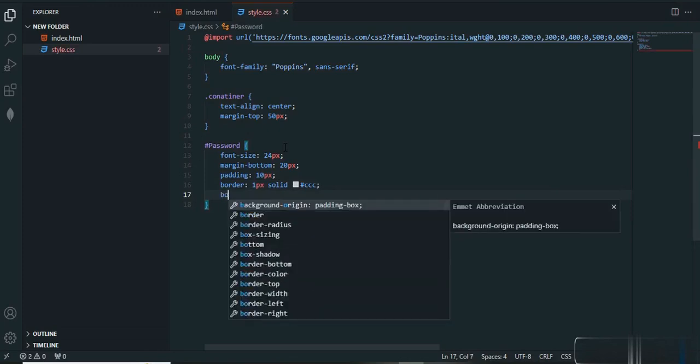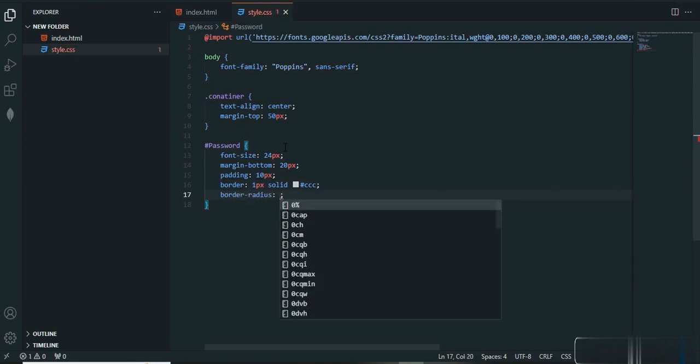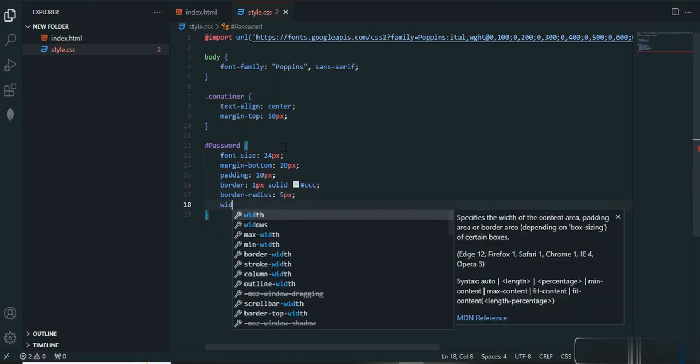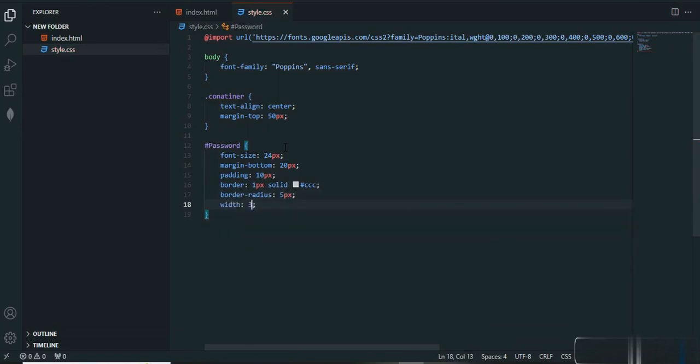And also border radius of 5 pixel and also width of 300 pixel, right?